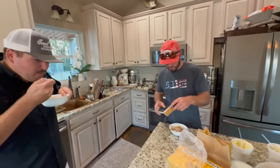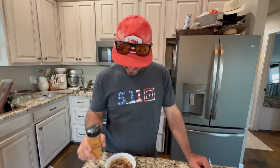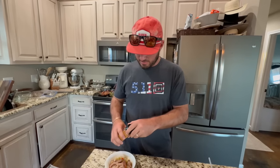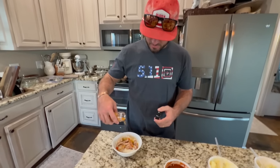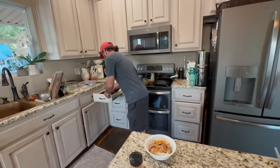All right, and before we get to that, this is the new secret sauce. So this is our new spice that we came out with. We haven't released it yet, but we need a name for this very soon. Y'all drop a comment what you think the new spice should be named. This is replacing the red. This is the original spice that we wanted to come out with, but we never got it exactly right. So now we have it perfect. We're gonna use it. I put some in the gumbo, but I'm gonna spread just a little bit more on there for that flavor. Now let's do a taste test on the squirrel.